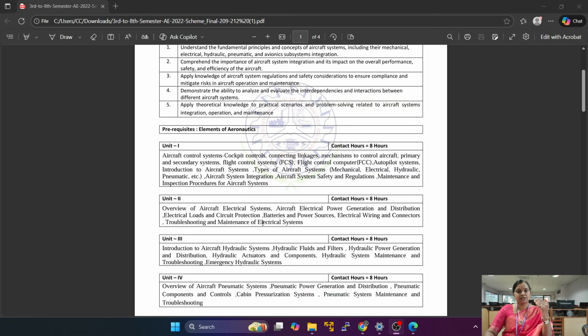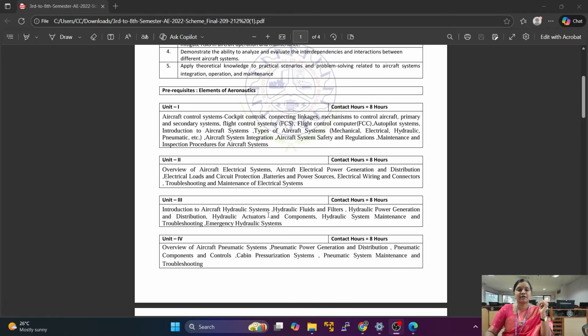And if there is an engine loss, if it is not working, then we depend upon the batteries. So how many batteries are required, what should be the position of the batteries, where they have to be fixed, and to what extent the batteries can be used. All these things are related with the second unit. This second unit completely deals with how we have replaced a few of the mechanical systems and introduced electrical systems so that the efficiency of the aircraft can be increased and it can even assure safety.